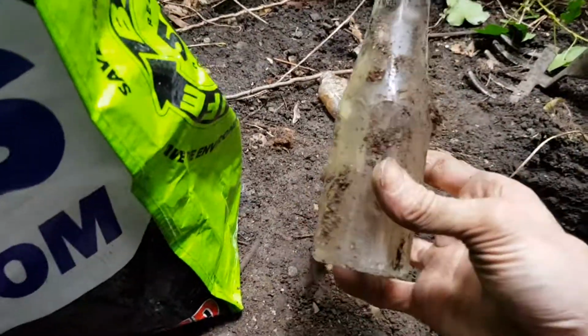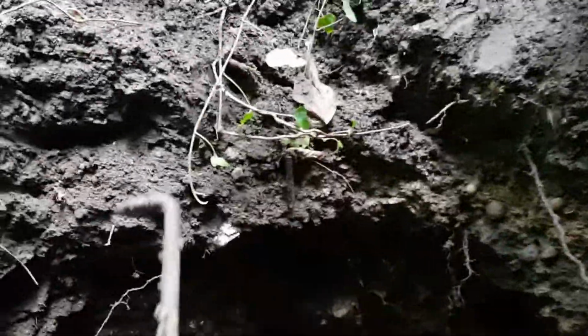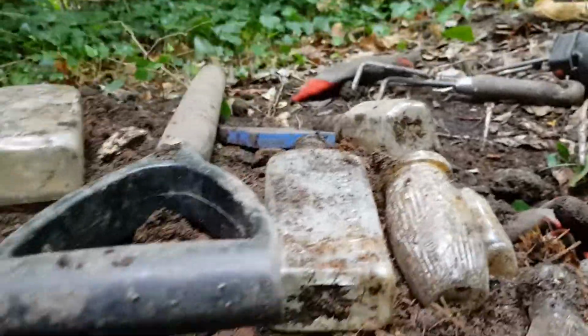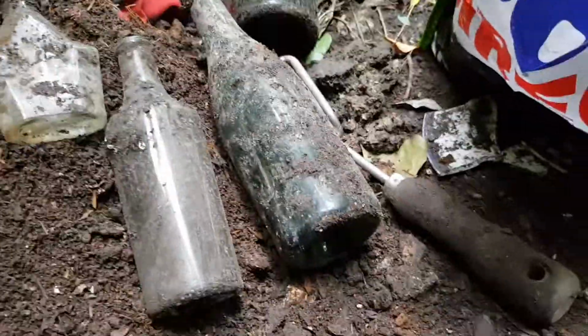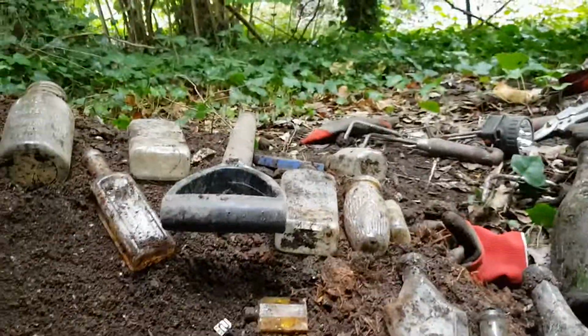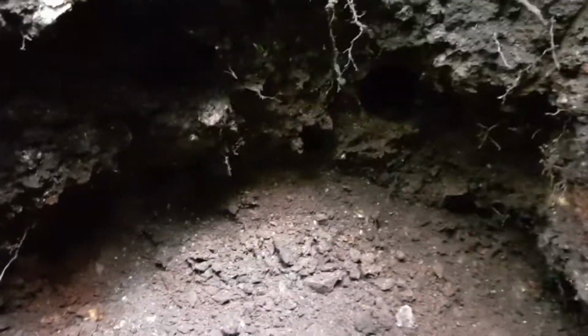You know what that is, Heinz. Yeah, it's a tomato ketchup. So no, not particularly interesting today, and that's probably a Disprin. Oh dear, yeah, I'm back. I'm giving it a go. But this hole, although I've taken a lot out, I think the only things that are of any real interest are the Horlicks, and possibly the perfume bottle, champagnes. Yeah, well, I think I might have to end it there. And just keep digging, really. Hopefully I'll find something slightly more interesting.